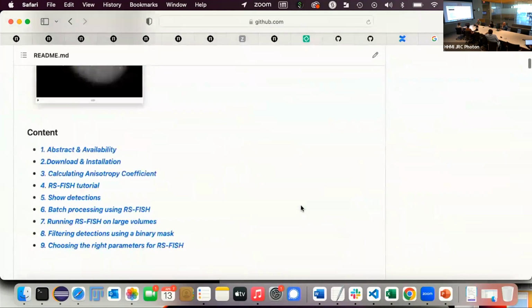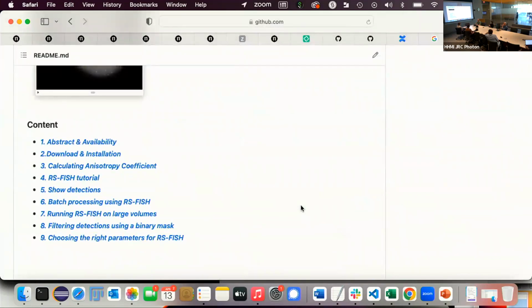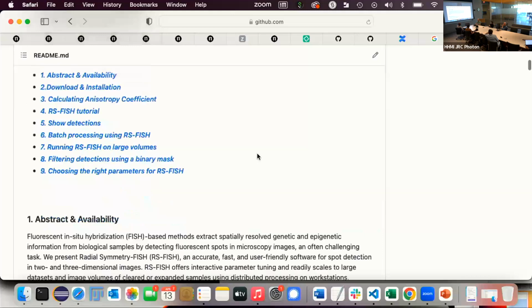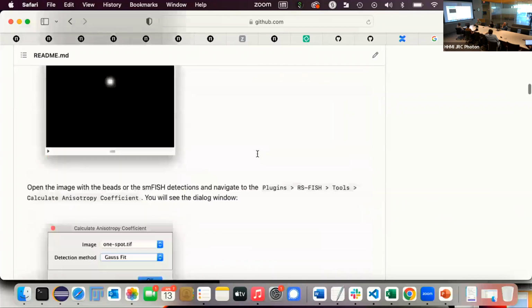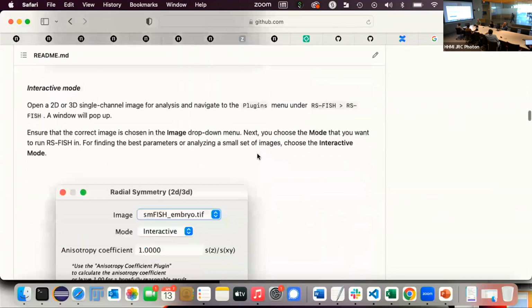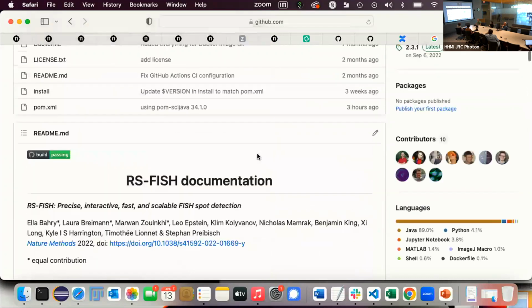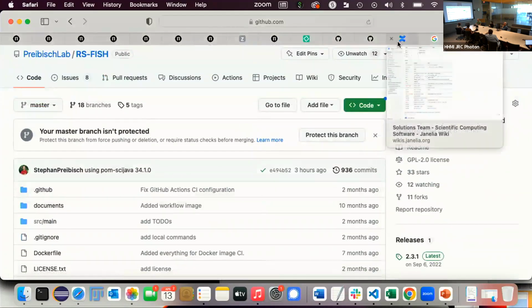Which has like an introduction and tutorial and all these types of things. Not everything is always 100% up to date. Sometimes things change, and you might have to do a little bit, but it tries to go through all of the things that I'm showing. People made Docker containers and all these types of things. So I think it should be hopefully pretty straightforward to use.